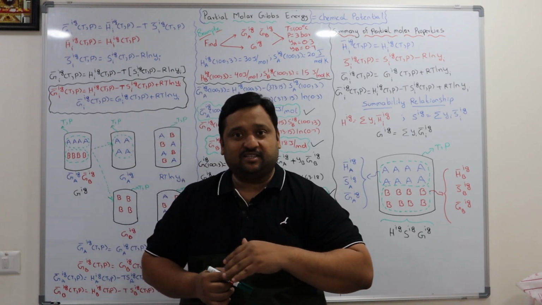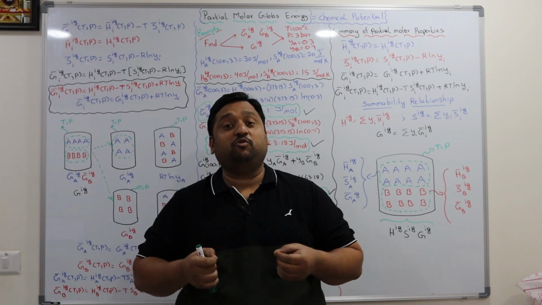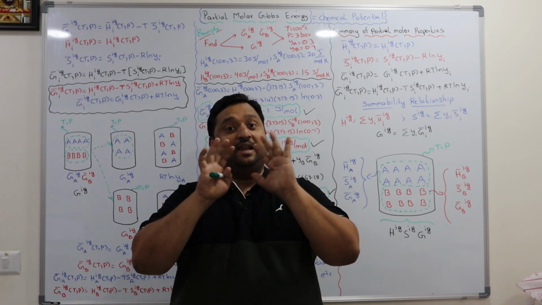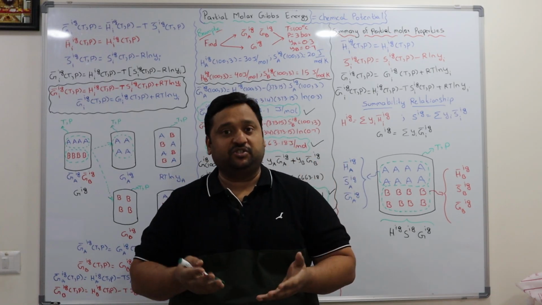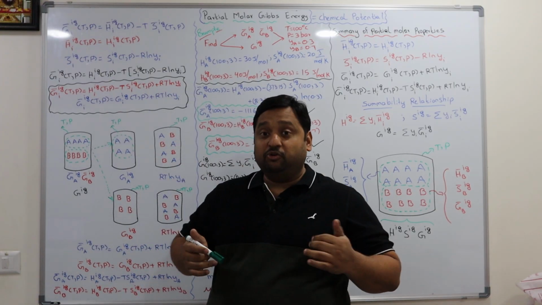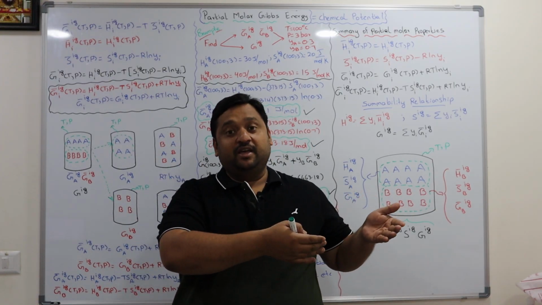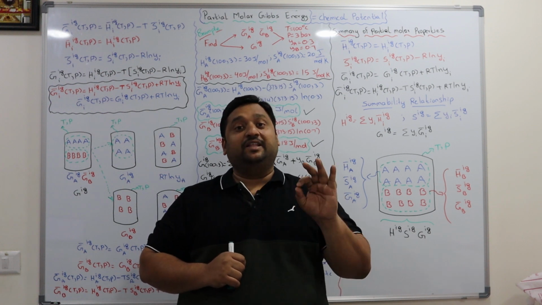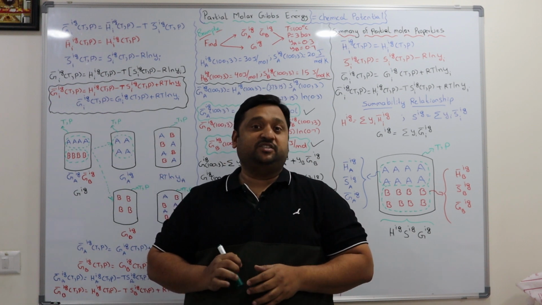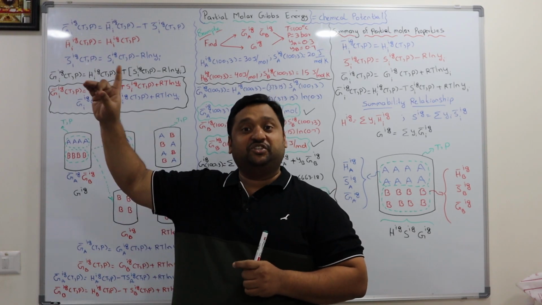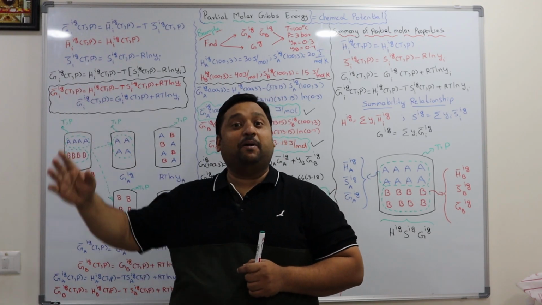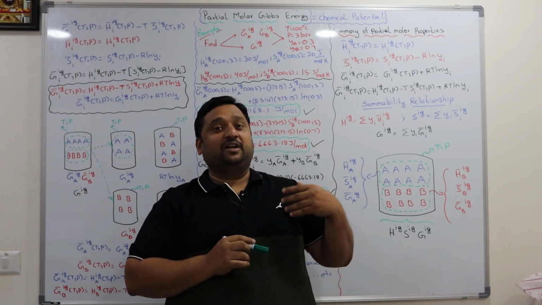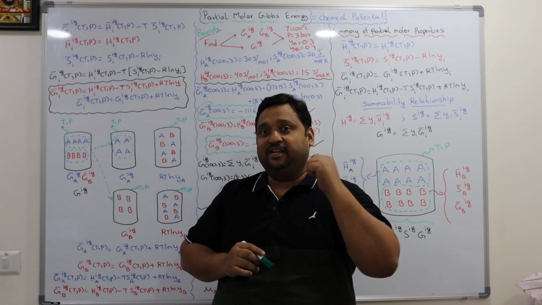In the last two classes, we have discussed how to find the enthalpy and entropy in a mixture. It could be a gas mixture. In today's lecture, we come to the main agenda: to find the partial molar Gibbs energy, using the information of partial molar enthalpy and partial molar entropy, and what is its importance.